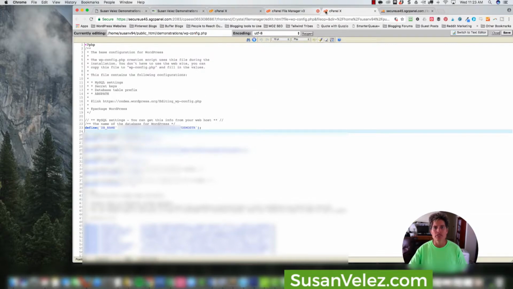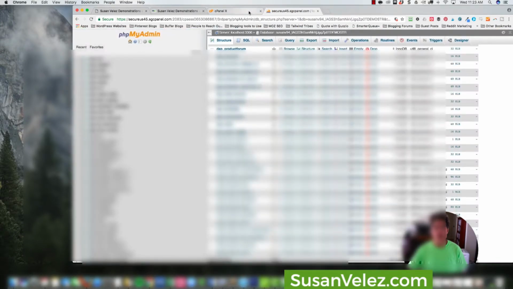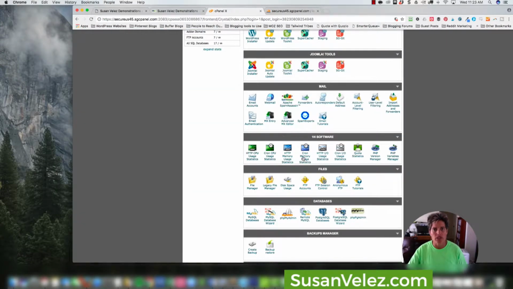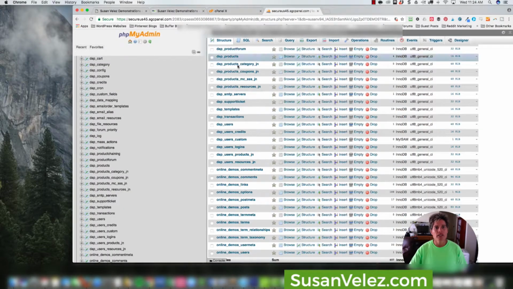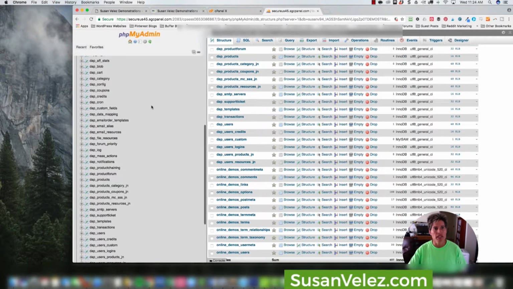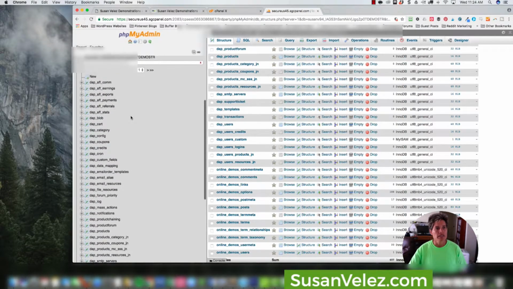So we're going to close these windows out. So we're going to close that out, and we're going to close that out. And then we're going to come back over here to our cPanel. So next we need to access our database tables, which are inside of this icon right here called PHPMyAdmin. So you want to click on that, and it's going to open up this database table. And you'll see down here on this side, you're going to see a bunch of your database tables, but I'm only going to show you the actual database. And I've got some of it blurred out, but you can see that the last few letters are DEMOSTR, which were the same as the one that I showed you inside of the WordPress config file.